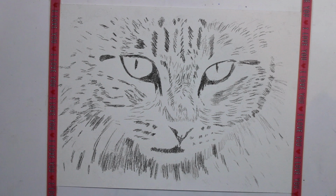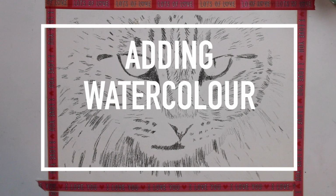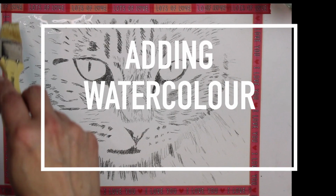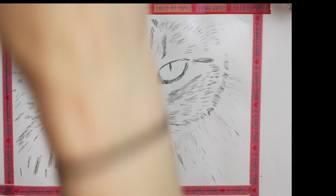So I'm going to add that to my watercolour. Then I will apply a layer of clean water to the areas that I'm going to start painting. I know I won't start painting the eyes in this particular section and this layer, so I'm not going to apply water to the eyes. I'm only going to apply water to the other areas.